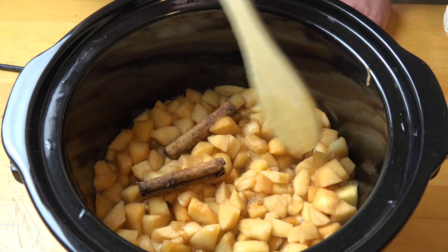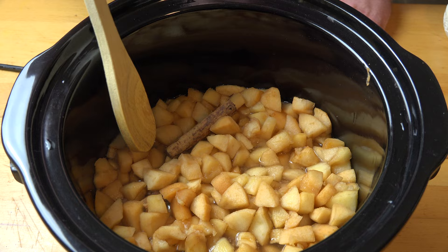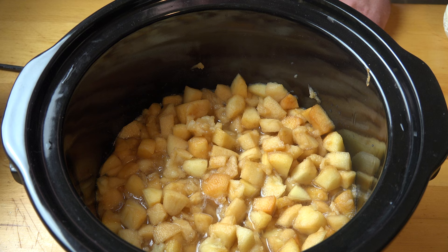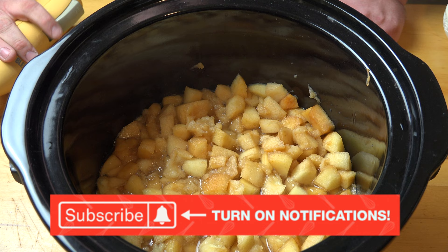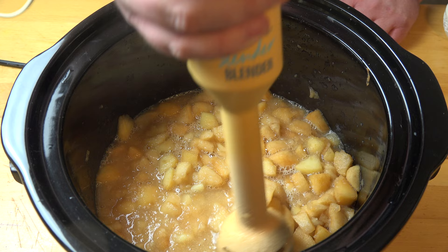It's been four hours and I stopped after two hours to give it a good stir. Now I'm going to fish out these cinnamon sticks which have given up all their flavour. The apples are lovely and soft, so we're going to blitz these up. I'm using an immersion blender today — sometimes called a slender blender. If you don't have one, you can scoop the apples out, pop them into a regular blender in batches, and blitz until as smooth and thick as you like. Make sure you're very careful doing this because you don't want to splash yourself with hot apple.